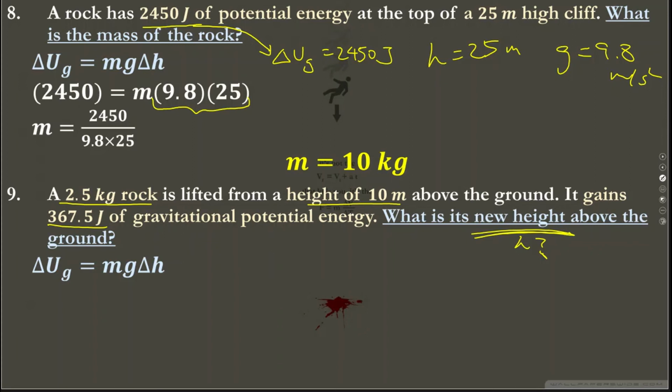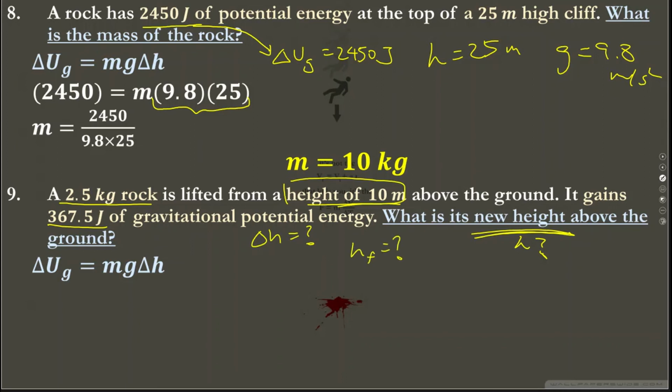Okay, so 10 meters is our reference point here. So we're not going to actually use this in our question just yet, but we will get to it later. We need to firstly look at what the change in height is. We need to find the change in height. Then we'll find out what the final height will be.